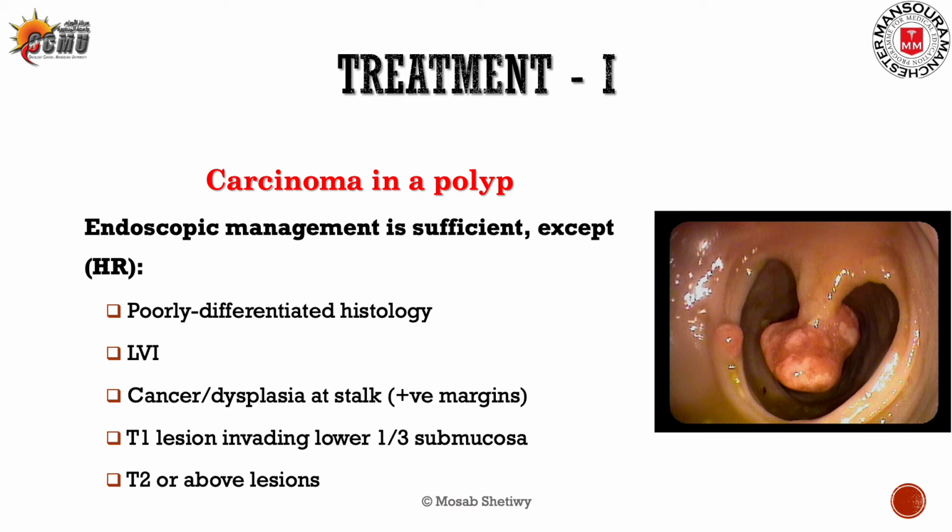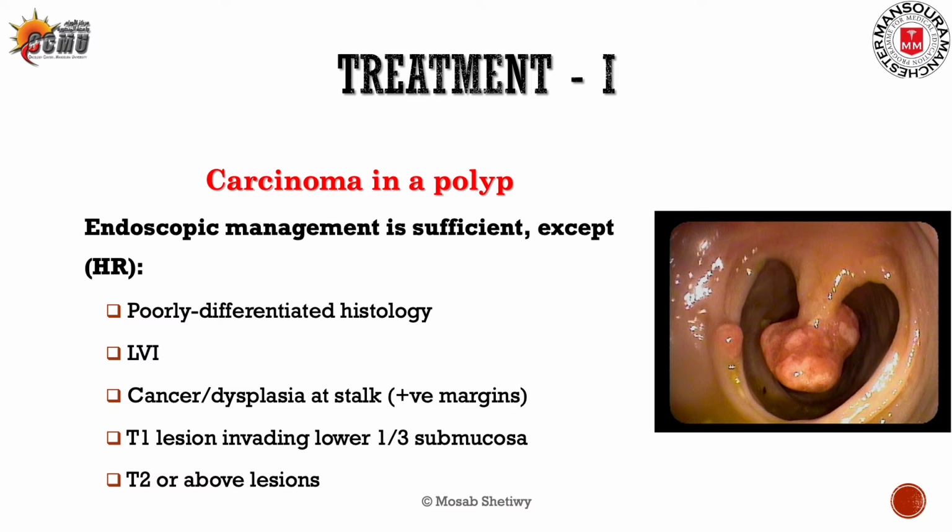After we had an idea about the aim of resection and the principles of surgery, let's get into more details about the different presentations of colon cancer. First, let's start with the malignant polyp. If a polyp is encountered and it looked malignant on colonoscopy, it should be excised completely. Endoscopic polypectomy is sufficient for malignant tumors, except if they show these criteria on histopathological examination.